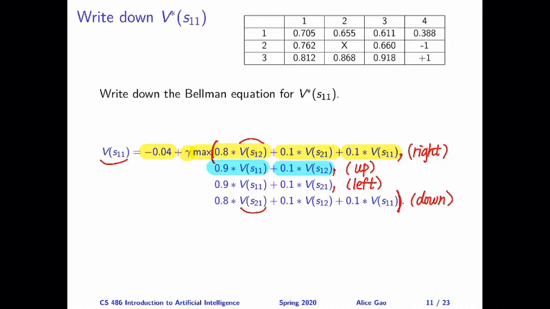In the previous video, I showed you this concrete example of one Bellman equation. You can see that in this equation, we have three unknowns: V of S11, V of S12, and V of S21. For our grid world, we have nine non-goal states, so there are nine Bellman equations with nine unknowns.